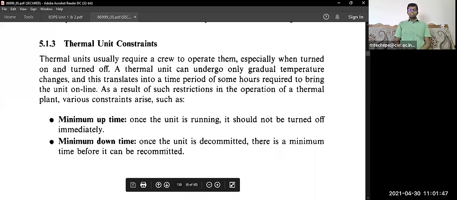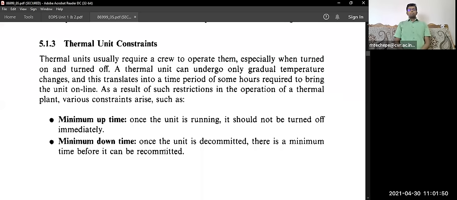So there are many constraints in the unit commitment problem. Thermal unit constraints and hydro unit constraints are there. So why are we considering only these two constraints? These two generating units constitute the maximum generation. Thermal is the first thing, then secondly we are more reliant on hydro. Only then do renewables come into account.